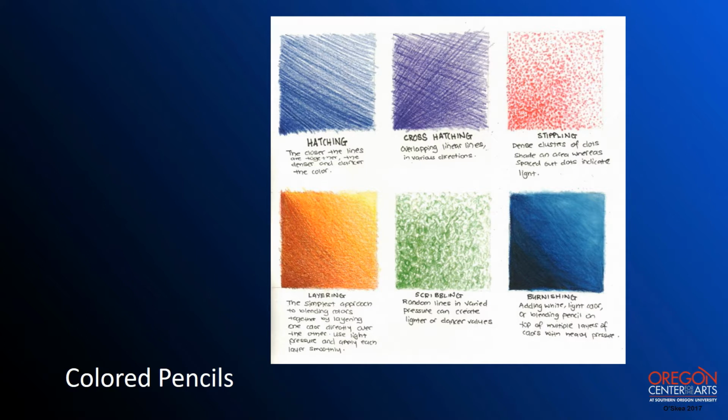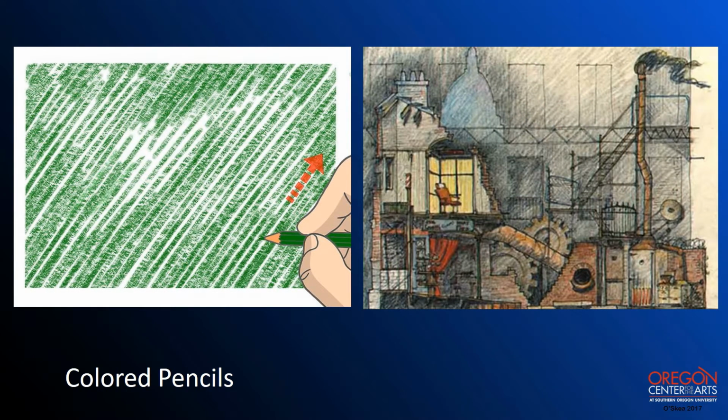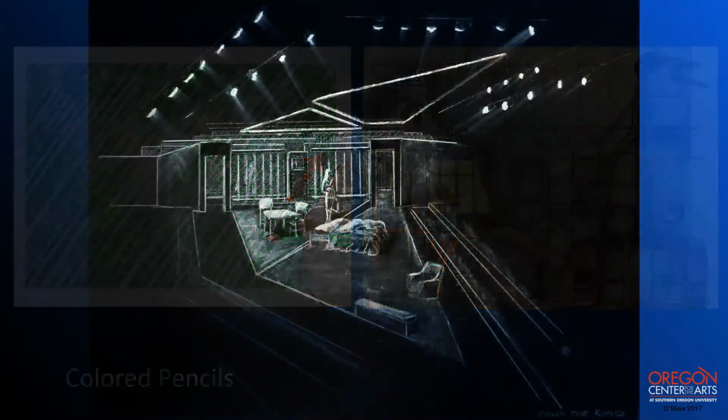Just like any other media, you can use it kind of quick and crude and get some results, or to make it really look good, it's going to take a lot more effort to do that. So you're going to want to do lots of parallel hatching lines. You can see those parallel lines in this rendering here on the right, where the artist took a lot of time to lay down a lot of pigment to get those deep saturated areas. So just bear that in mind if you're going to use colored pencil.